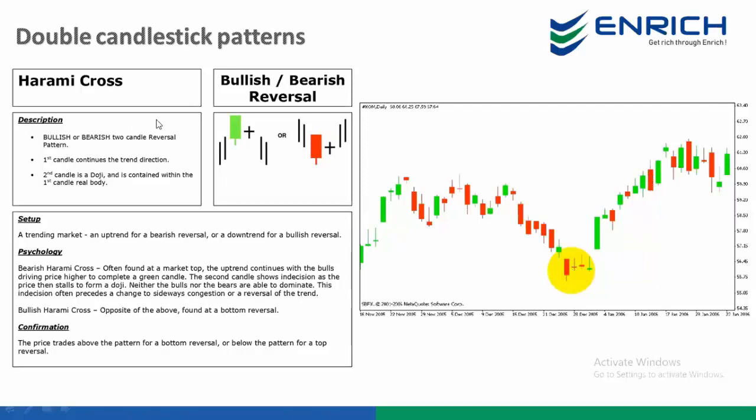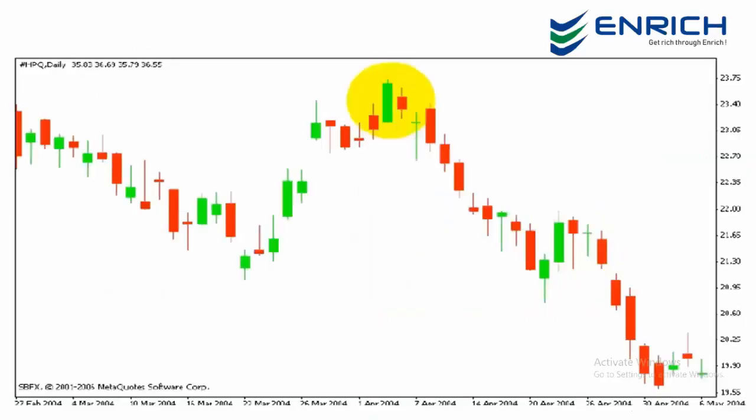Harami. Now, what you see here is actually a Harami cross. It has the same concept of bullish and bearish Harami. The only difference is you see a doji instead of a body. You remember what's a doji? In a doji, you don't actually see the body. It looks like a cross or a plus sign, right? So all these Haramis have a similar concept, only you need to remember where the trend is.